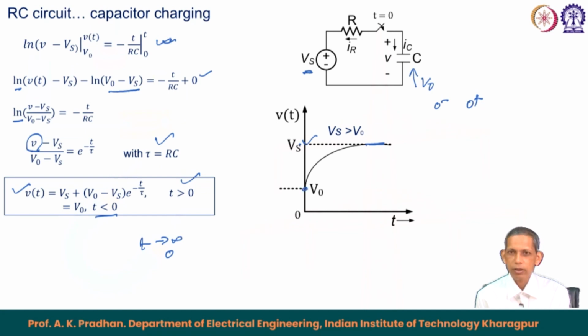It starts from V0 at t equals 0, the initial voltage, and with an exponential rise in this case it becomes like this, because Vs is greater than V0. So from the basic loop equation, a first order differential equation, we got the expression for v(t) equals Vs plus (V0 minus Vs) e to the minus t by tau, where tau is nothing but the time constant of the circuit, RC. What is that R? If you look at the corresponding circuit from C, whatever R equivalent comes out to be, that becomes your R, and multiply with C.